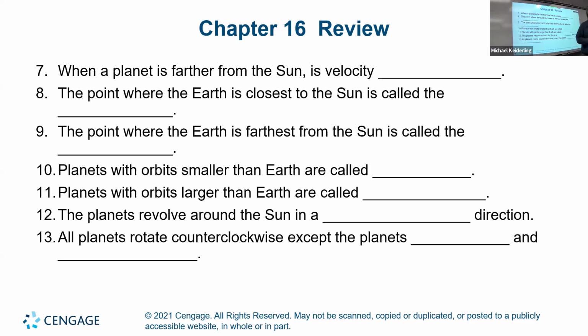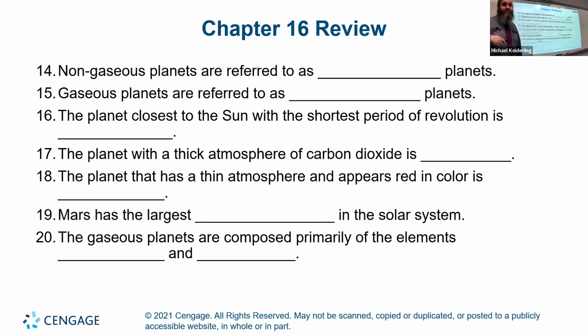And all the planets rotate counterclockwise as well, except for the planets Venus and Uranus. Venus rotates clockwise. Uranus technically rotates clockwise, but it really is on its side. But its orbit is such that it's ever so slightly dipped, so the clockwise rotation is pointing ever so slightly up.